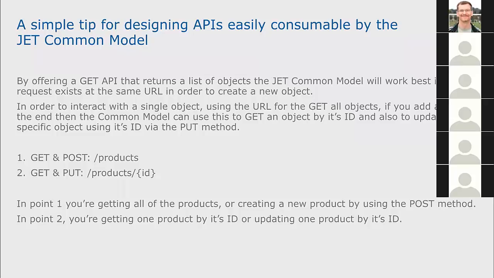Use plural nouns for your URI resource, like products, for example. You will want to do GET and POST against this plural resource, like products, and then you can use parameters to add search filters. And if you want to update, you do it against a URI with the plural first and then the ID. It's just a standard way of modeling REST resources.